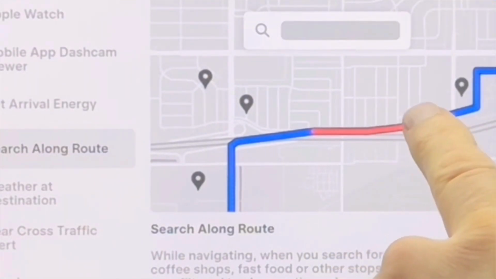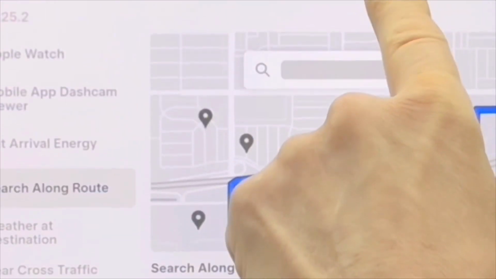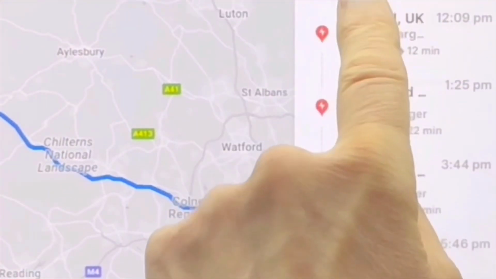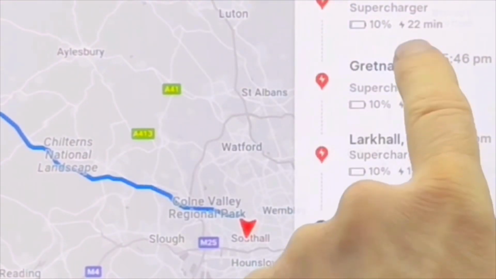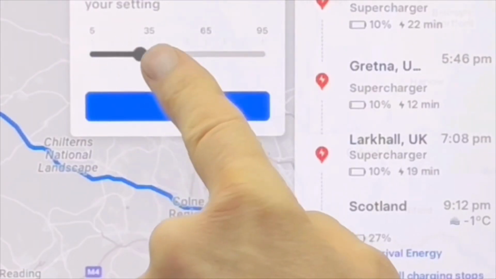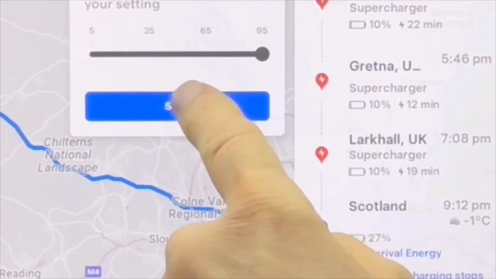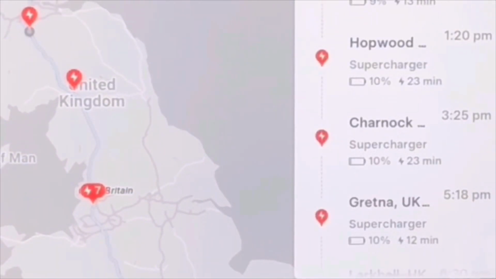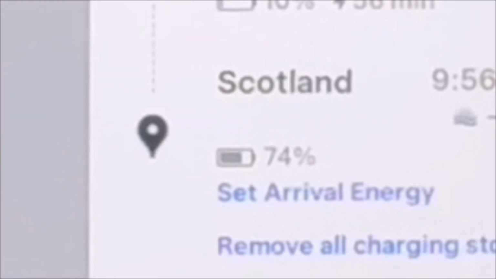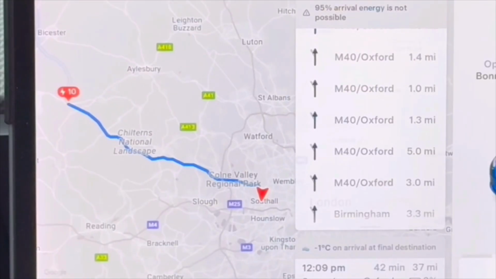First of all, we're going to set a destination up. So let's pull out of this a sec, and we're going to go in to Scotland. There's the destination. Remember, you can set the arrival energy. At the moment it's 27. I want to change that, as you know. Just hit that, and then I'm going to go reroute it, and it will tell us there it is, all done, and it will say when it gets to the end 74%. So that's brilliant. That's done.